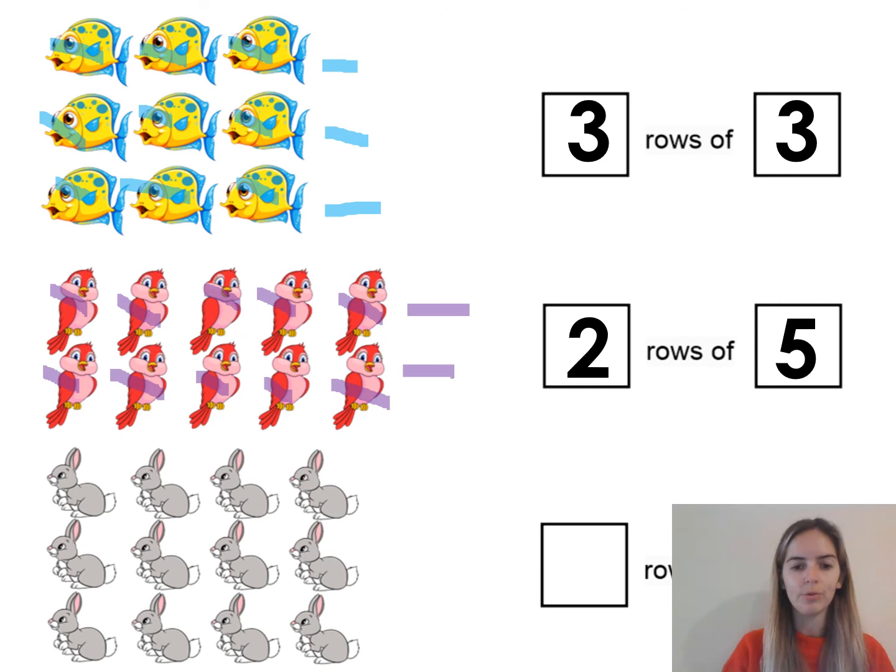Okay, let's look at our little rabbits. Now I want you to do this one all on your own, and you can just do this on a piece of paper. Now it can be a little bit tricky to draw rabbits, but you could draw a circle or some squares to represent our rabbits. Now remember to count each row and then how many bunnies you have in each row. And remember, they have to be equal. They need to be the same amount. 3 rows of 4. Hopefully you got that answer.